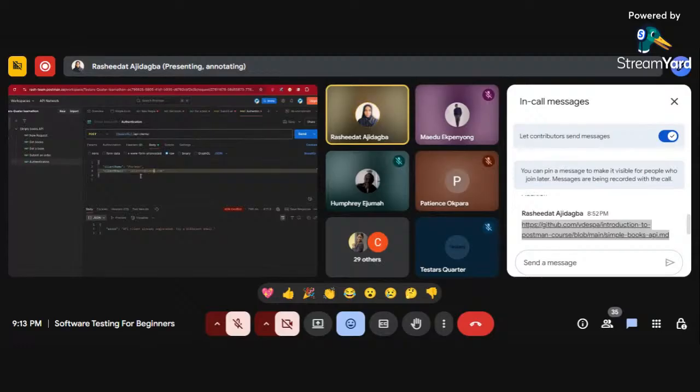Okay. Let's try this. Okay, so it has generated an access token for us.